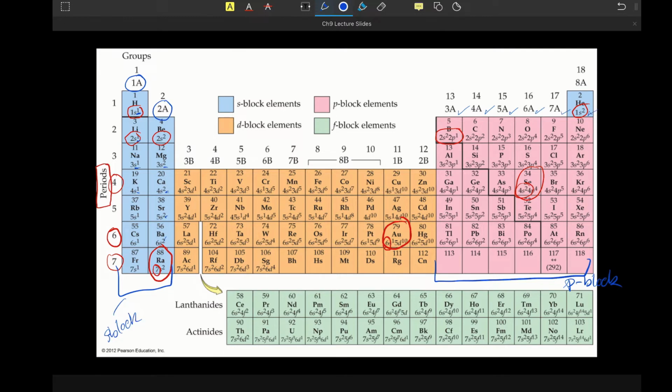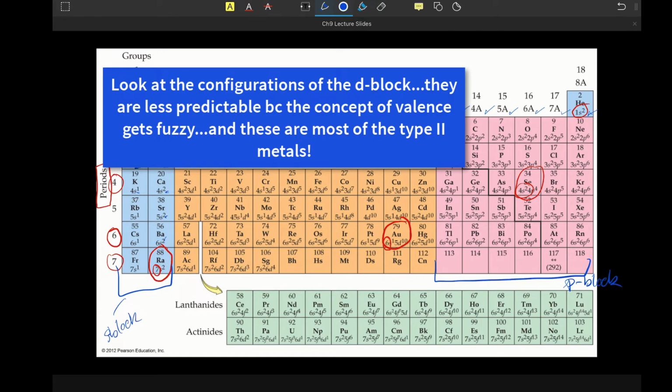That's exactly how many electrons go into the P subshell, right? And then when we put our S block and P block together, that makes 8, which again goes back to making our valence for every one of our elements. Then we have the orange as our D block and the purple is our F block.